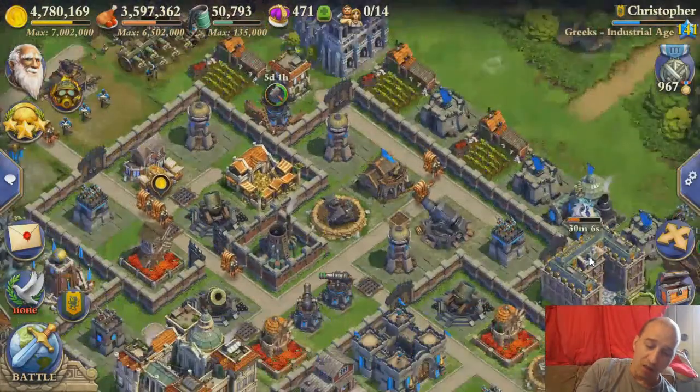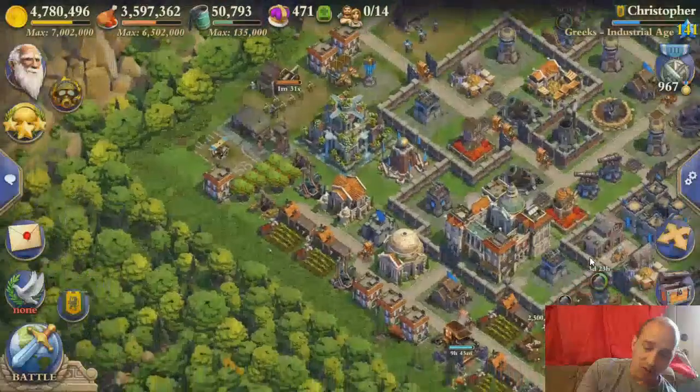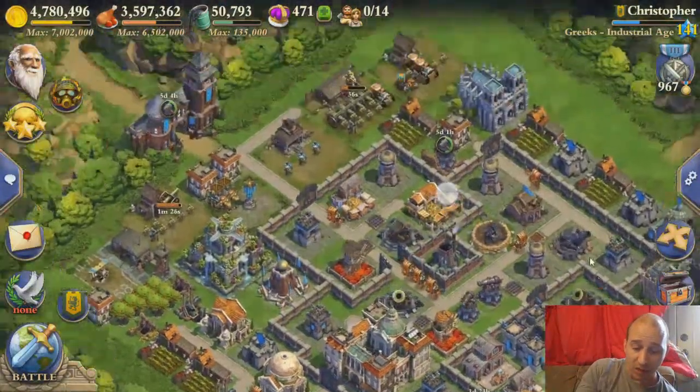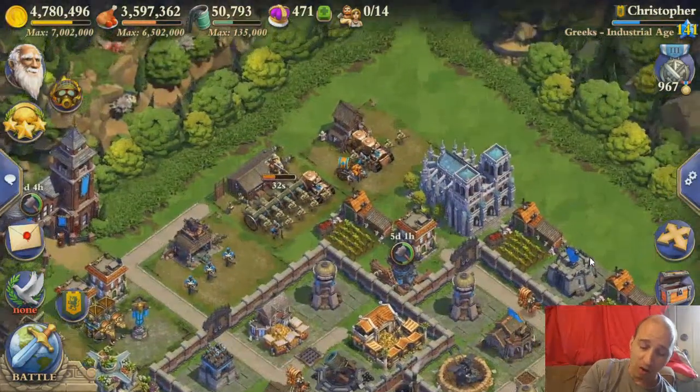Don't neglect them. Obviously, you want to keep the game fun and you want to keep moving forward. So don't make it such a high priority that you stop playing. But don't negate the importance of having proper walls.